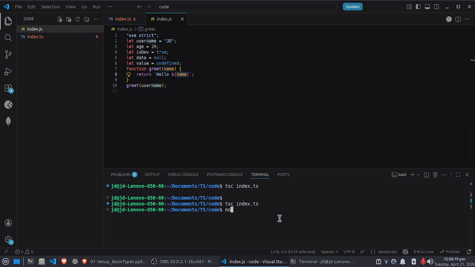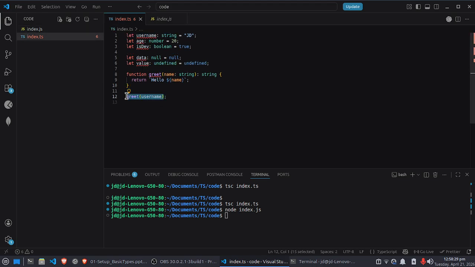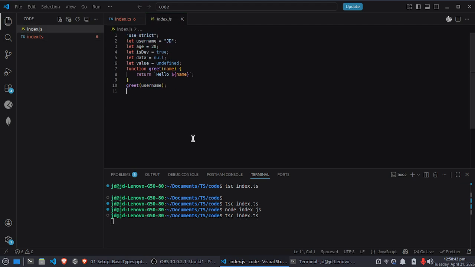Now you can run this with node index.js normally. Okay, I forgot to console this. You have to write console.log here, compile it again, and now run node index.js. I get hello JD.